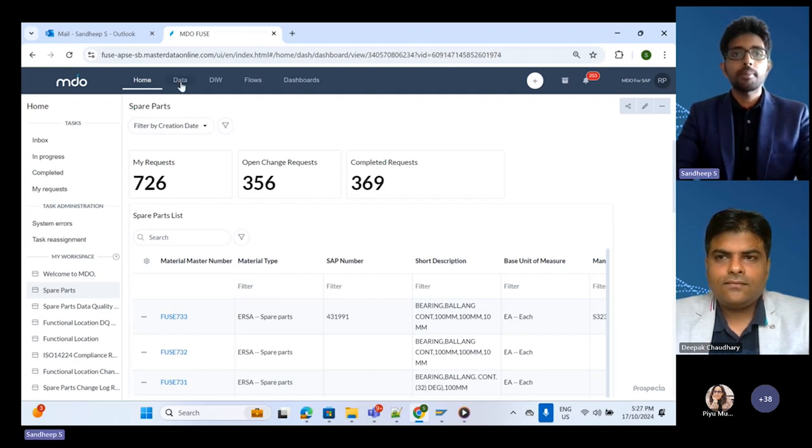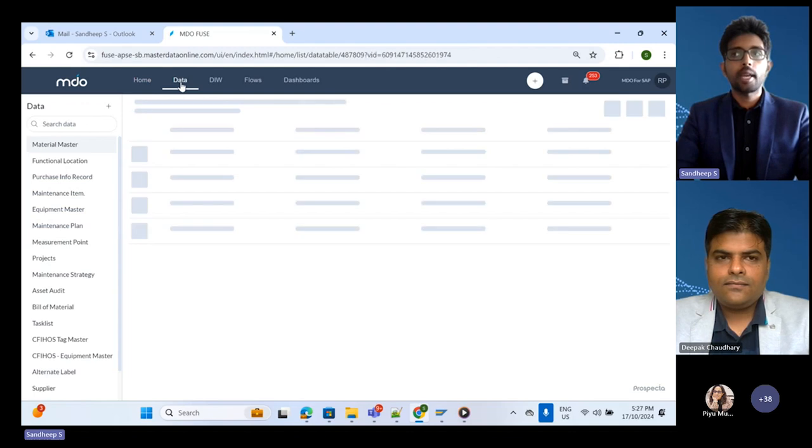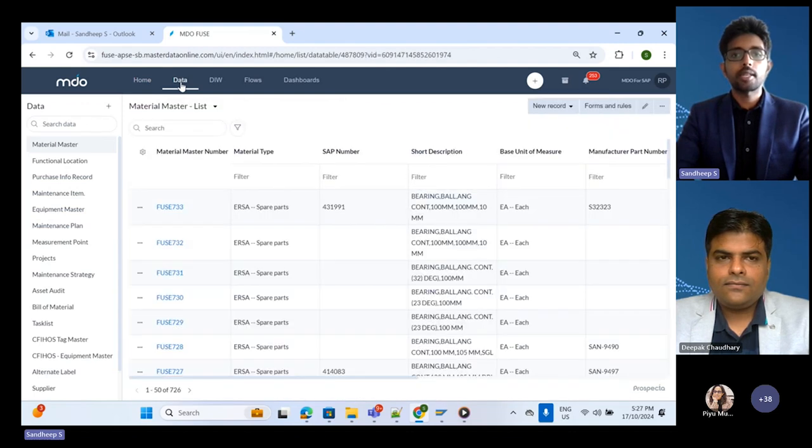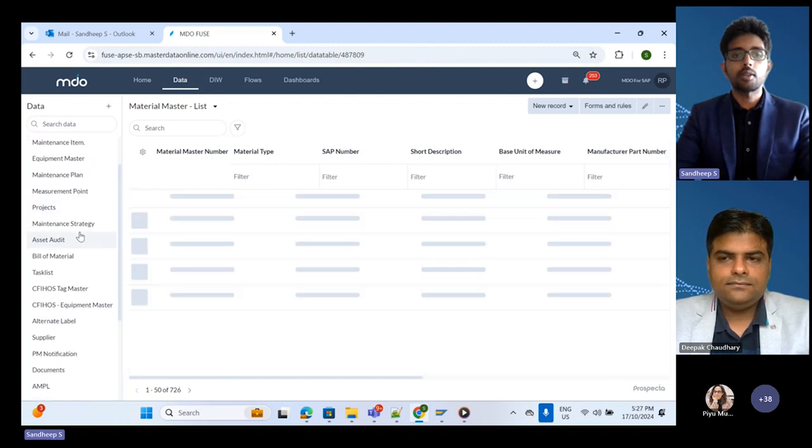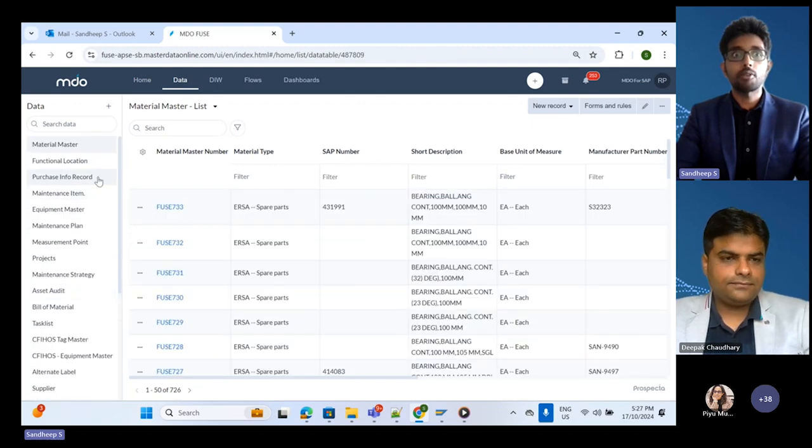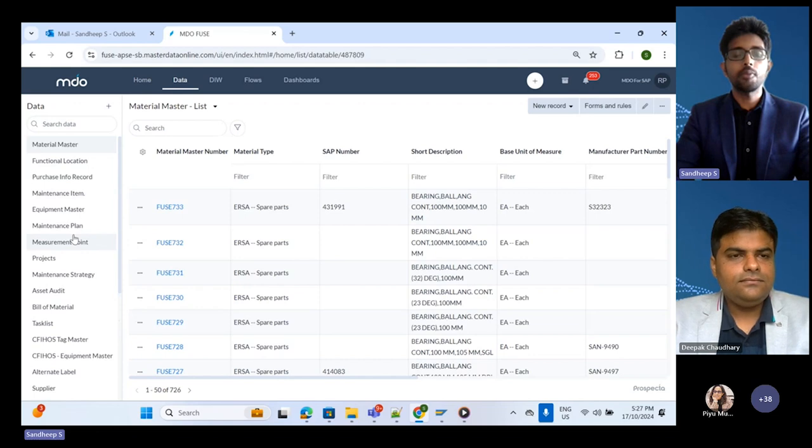Now, Deepak mentioned that MDO has out-of-the-box industry solutions available for key master data areas. So here on the left-hand side, you see some of the out-of-the-box masters, or data models, that are available in MDO.